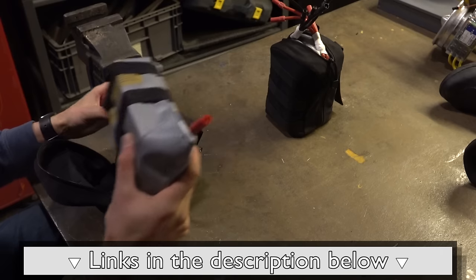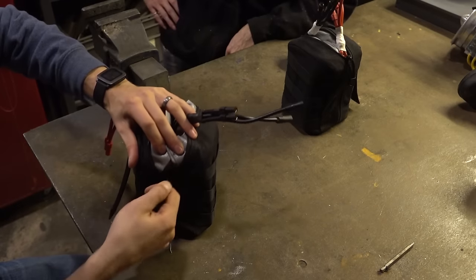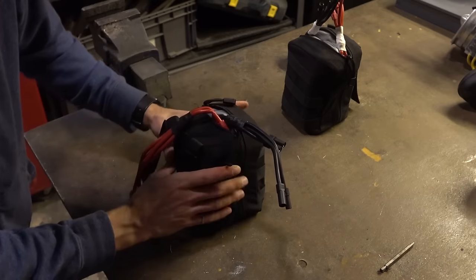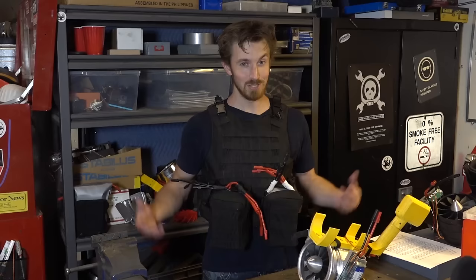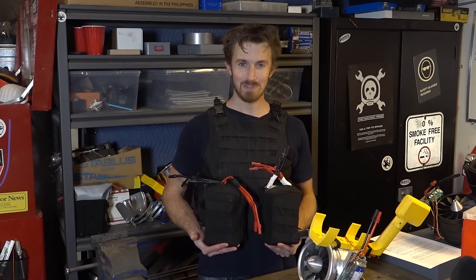This allows us to run a bunch of batteries in parallel to account for the huge amounts of current the system will draw. Plus, it's modular, so we can mount more and more batteries as the system continues to evolve. At least when I'm going to fly, I'm not going to have to go through airport security. This might be a bit suspicious.